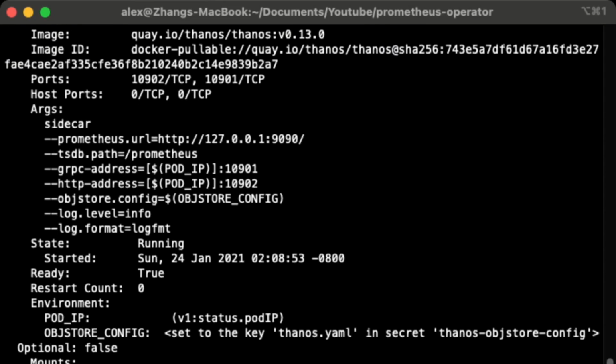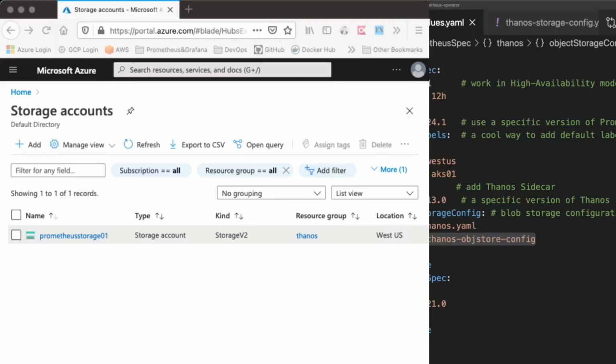From now on, the metrics from Prometheus will be feeding to the remote Azure storage. Let's give it a little bit of time. We should be able to see metrics being stored. It has been a couple of hours since the deployment.